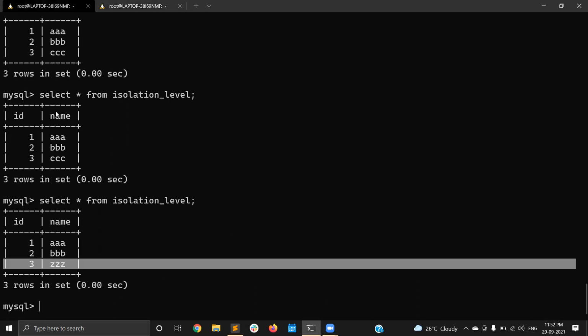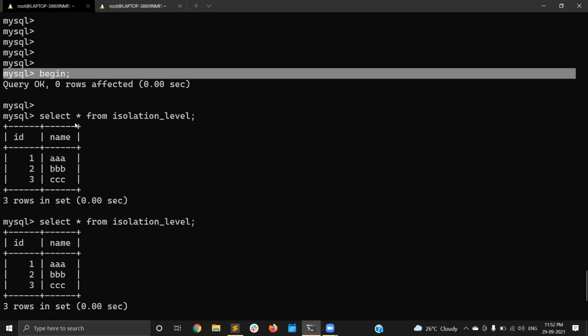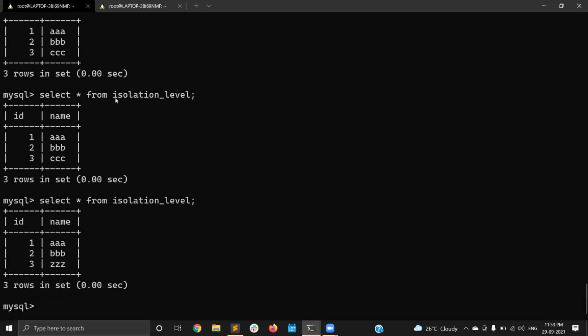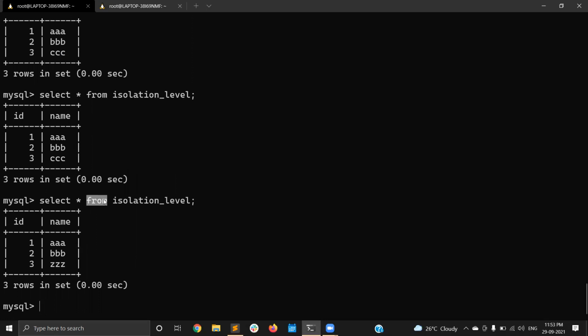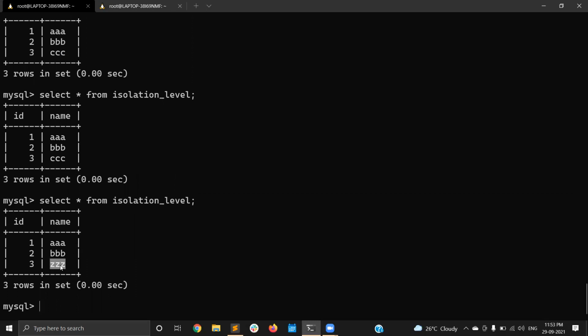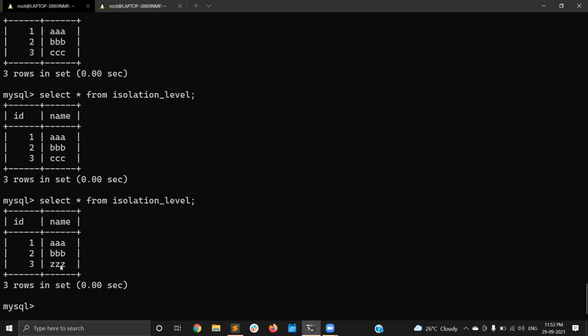So in session 1, I started one transaction. For the first select, I have ABC, and for the second select, I have ABC. But after the commit in session 2, for the third select I have a different result, ABZ, because the update affected the ID equal to 3.